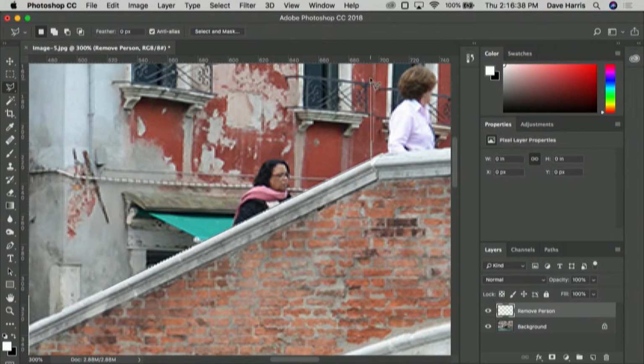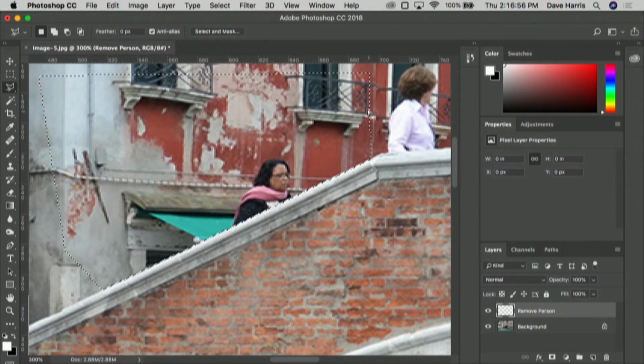Now I just want to make a shape that's large enough that I can work with without having too much trouble. So I'm just going to bring my mouse up here, and then to complete the shape of the selection, I'll just hit the return key. You can see I get the marching ants.